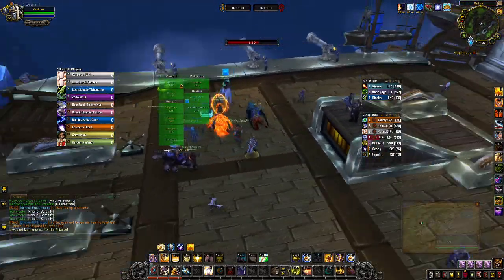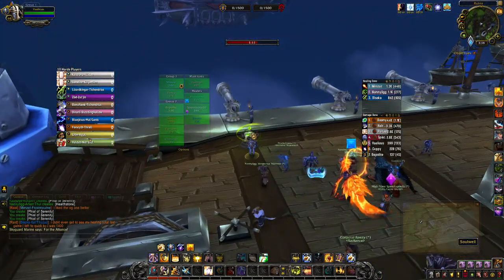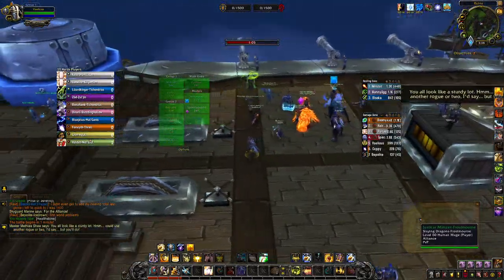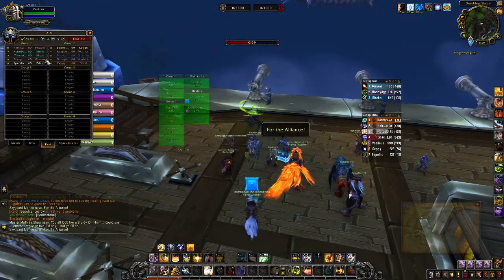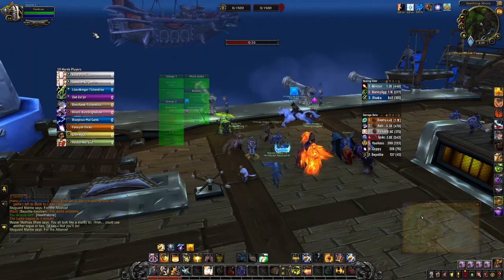Alright, this is a weird one. What has worked for me here is to split into two teams. Have group one go north and group two go south. Check out who is in which group. You can press O, go to the raid tab, and there it shows which group you are in. So group one is gonna go north.